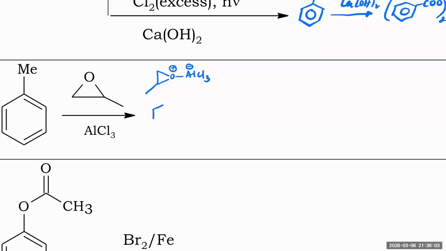Sorry. Once you have a plus charge on this epoxide group, then let's say this is toluene. And from the para position, it will always attack on the more substituted side. As it attacks on the more substituted side, we will get carbon attached with O minus here. That O minus will become OH eventually.